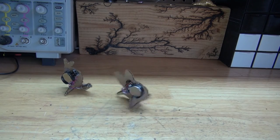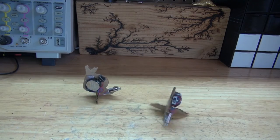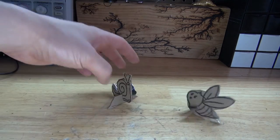And there you have it. Now you know how to make your very own Amazon cardboard jitterbug toys using a few simple parts.